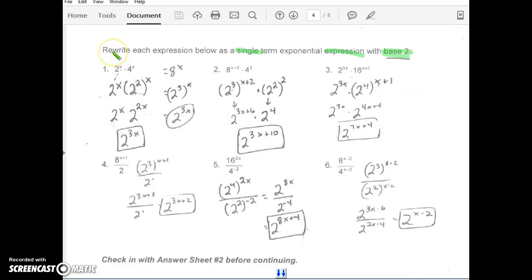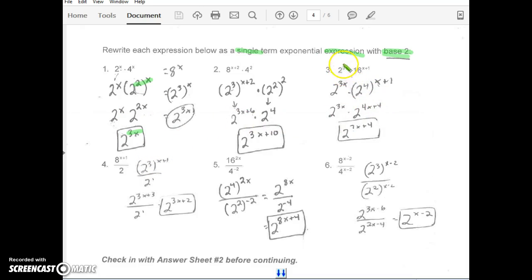And now once we have that base changed, we have to just follow our rules that we've been using. So I'm going to leave this alone for now. And I multiply the 2 and the x together to give me 2x. Once I have this, now the same base, I've taken care of all the multiplication of exponents. Now I'm looking at the multiplication of these bases. I've got a 2 to the x and a 2 to the 2x. I can add the exponents together to give me 3x.